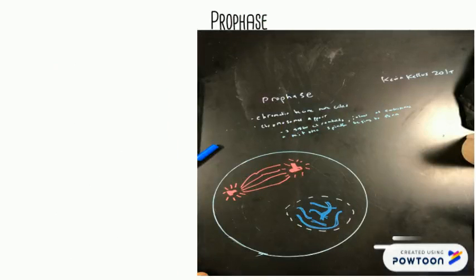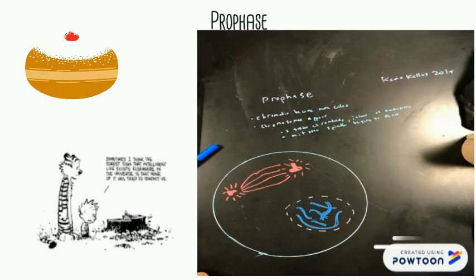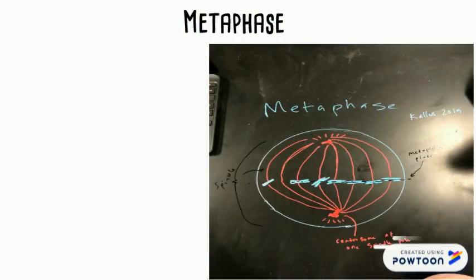The chromatin fibers become more tightly coiled, condensing into chromosomes. The nucleoli disappear, and each duplicated chromosome appears as two identical sister chromatids joined at the centromeres. The mitotic spindle begins to form. It's composed of the centrosomes and the microtubules. The centrosomes move away from each other, propelled partly by the lengthening microtubules. Chromosomes are now at opposite poles of the cell.